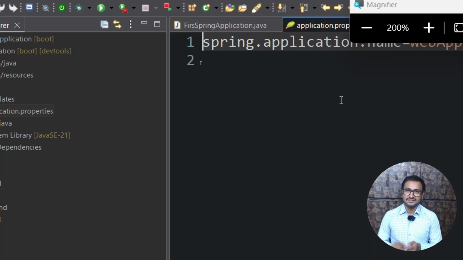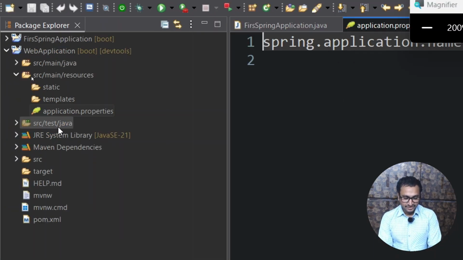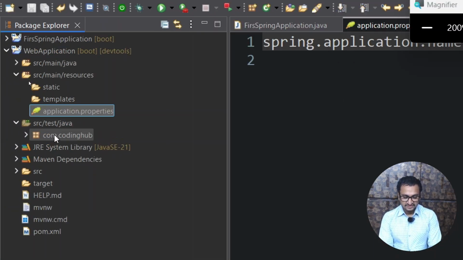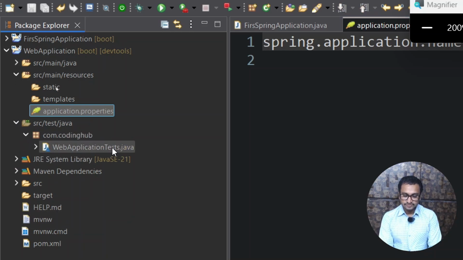If you are going to use Eclipse and XML, then manually you have to give it. Here, you just have to give spring.datasource.username. Simple, one statement. That's why I'm telling you, if you are a developer, better use STS instead of Eclipse. For complex applications, STS is the best choice. Even though you can execute in Eclipse, the best choice is STS. Now, test Java is used for unit testing.